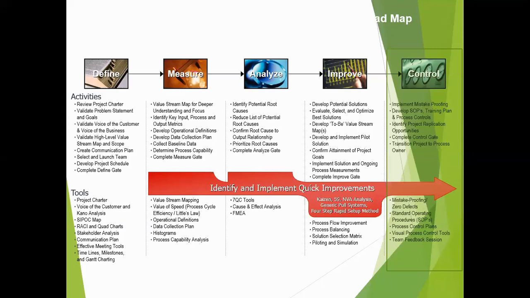And we also see if this project can be replicated to other streams of the business. For example, we probably did this project only for a certain number of commodities and it worked well for us. We can always go ahead and replicate the same project in other streams as well, right? That's something we will do. Right. And do a complete control gate, transition project to process owner.